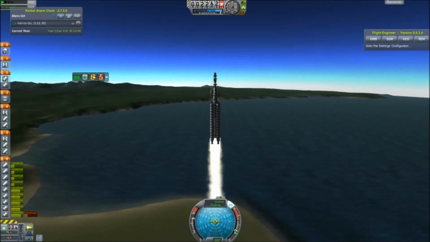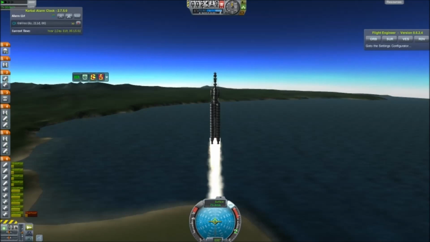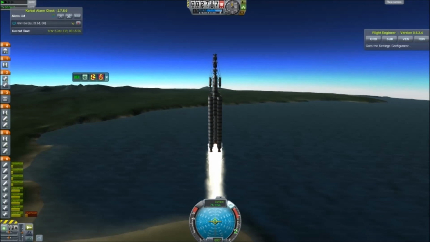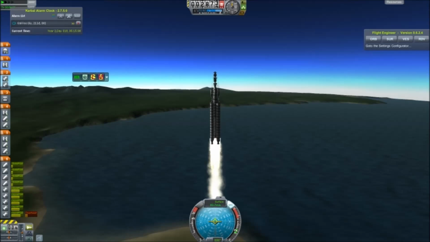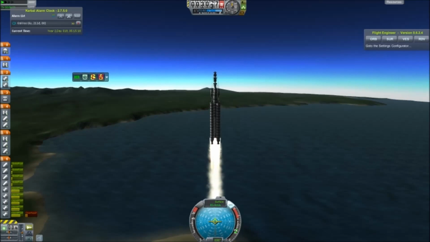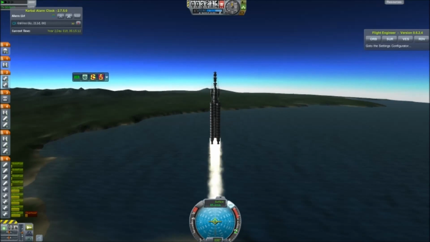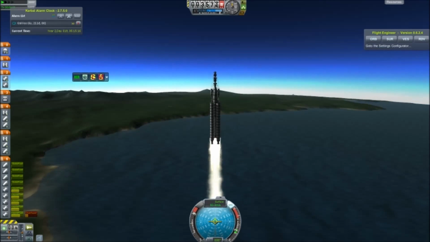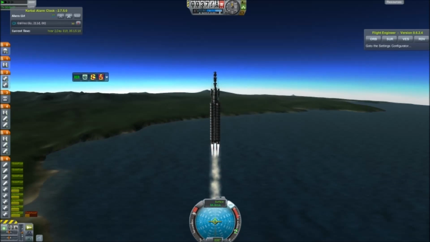Alright, so we're almost at the stage where our first little boosters at the bottom are starting to run out of power. These are the ones that I've highlighted right here. Once they run out of power, I'm temporarily going to throttle all the way up, just to give ourselves that extra boost of power. So we're not going to stay throttled up. I'm going to do that now. They have run out, so I'm going to abandon them quickly.